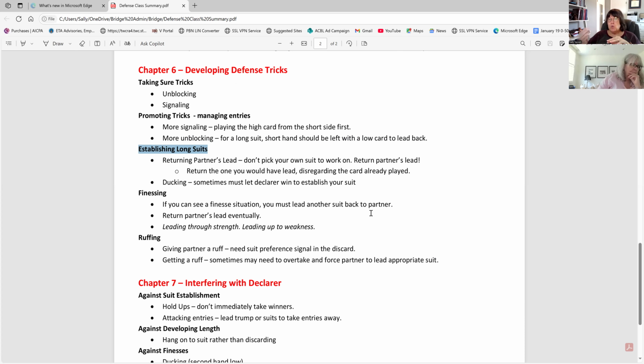So when you win, if you do win any trick, and you have your own long suit, you're thinking, well, wait a minute. He wants to develop his suit, but I've got a good suit over here. So I think I'm going to win his, because I've got a high card in his suit. I'll go ahead and win that and then lead my suit back to him so we can develop my suit also. Here's the problem with that thinking.